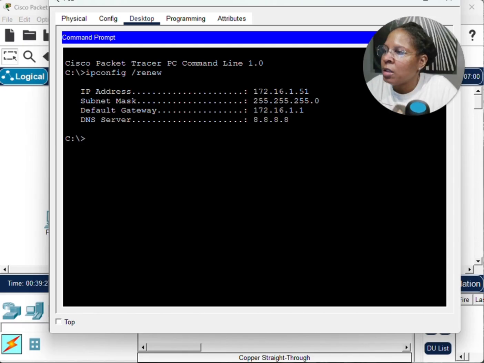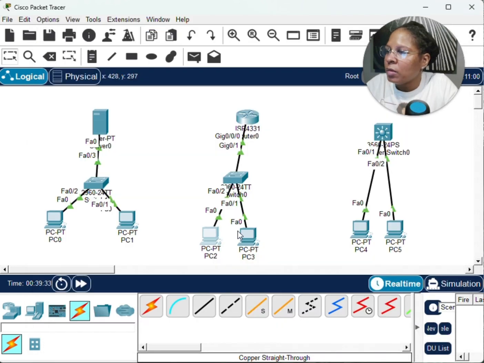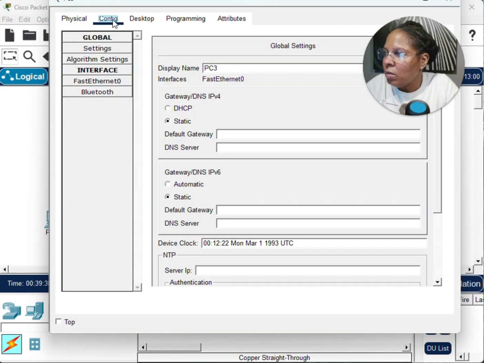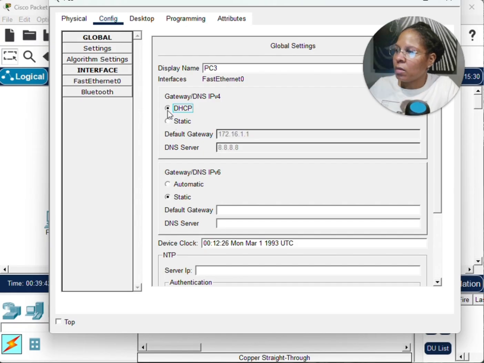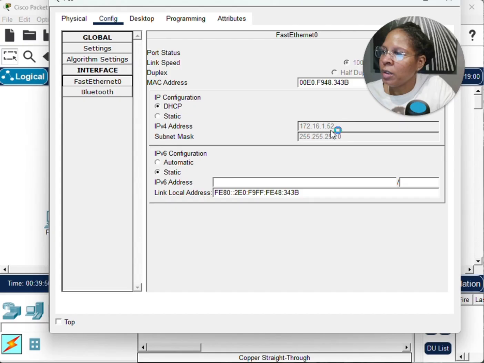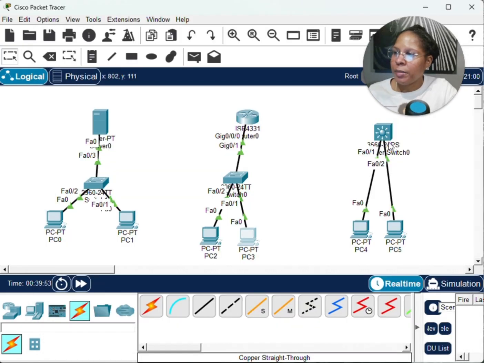And as you can see, it starts at 51. Gave it a default gateway. And 52. All right, so now we'll do it on the layer 3 switch.